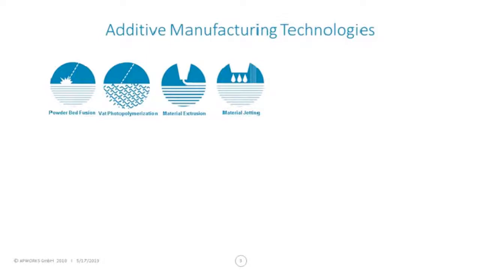The next technology is material jetting. Material jetting, as it describes, I suppose, the material is jetted. Essentially what this looks like is a bit like how a printer cartridge works in terms of jetting inks, except in this case you're jetting a polymer material which is then triggered to cure via a UV light source that's normally following just behind the printer head.